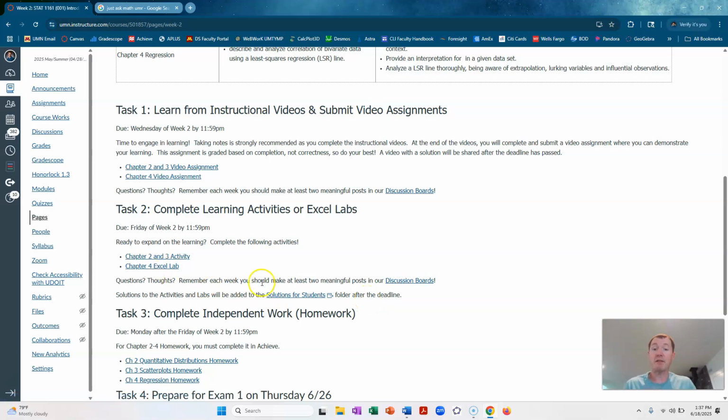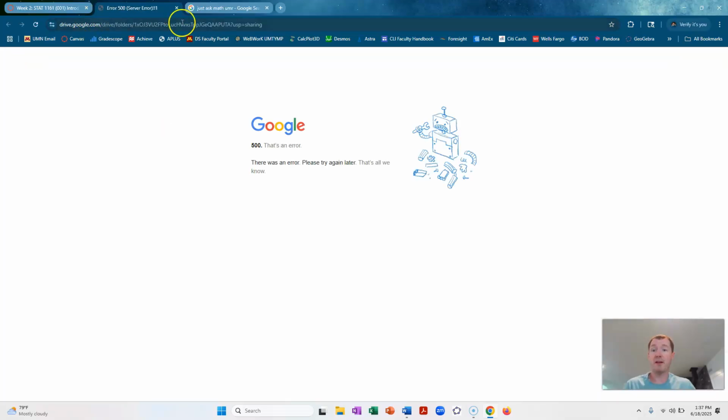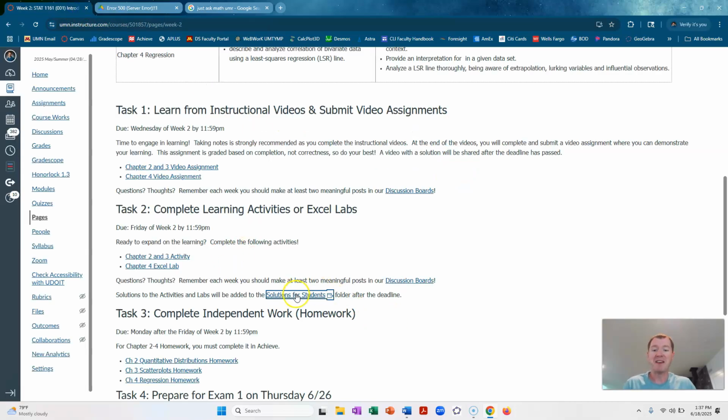You just have to go in that folder and you can see all the different solutions. Oh, that is not good. Well, I need to fix that link apparently. But you should be able to go in that folder and access all the solutions for the activities. I'll make sure to fix that for you all shortly.